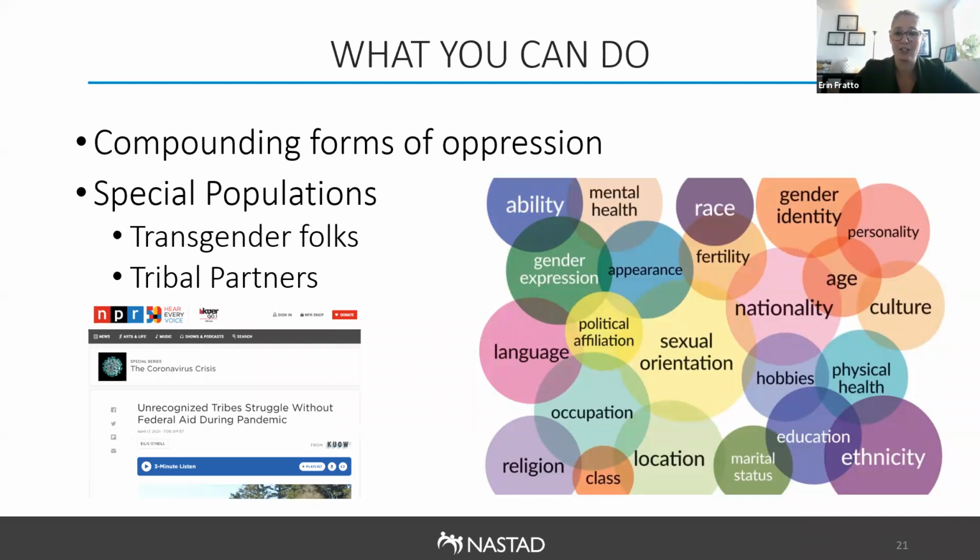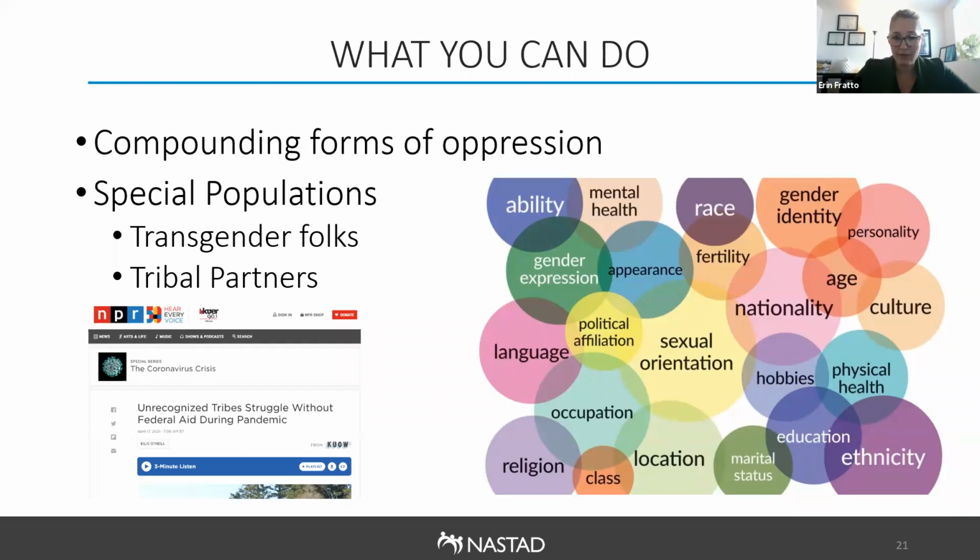According to the National Institutes of Health, the biggest barriers to healthcare access reported by transgender individuals is knowledgeable and culturally competent healthcare providers, followed by financial barriers, discrimination, and socioeconomic barriers. The 340B drug pricing program can be leveraged in terms of addressing both compounding forms of oppression and serving marginalized populations by working to address the root causes.